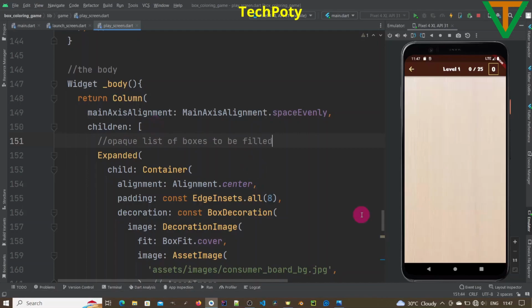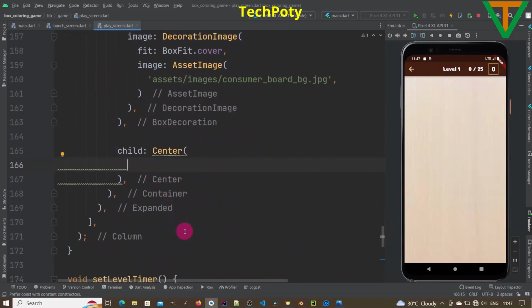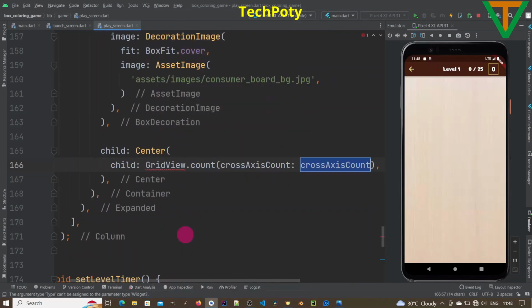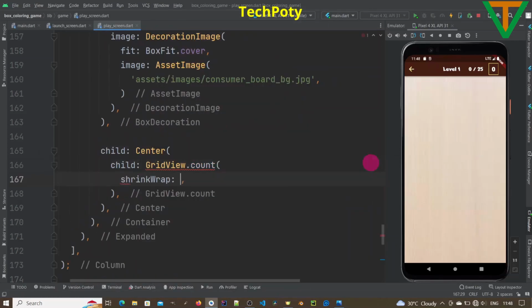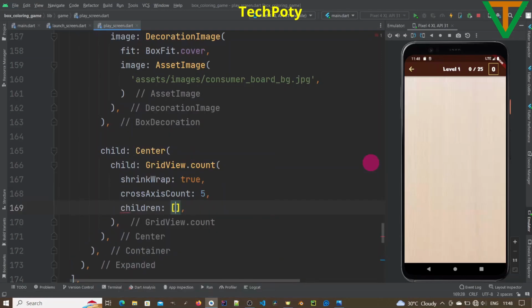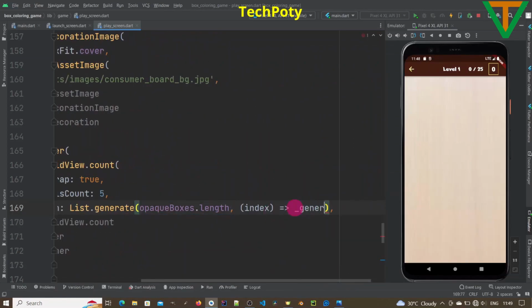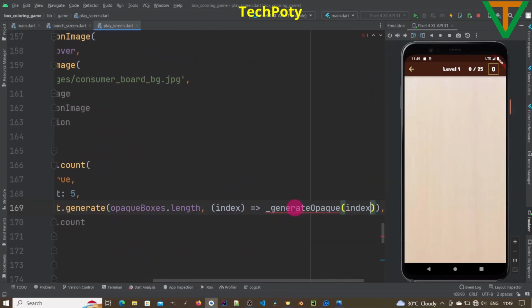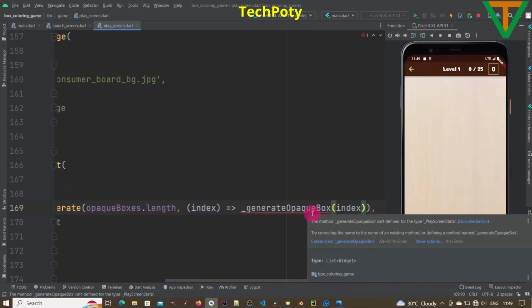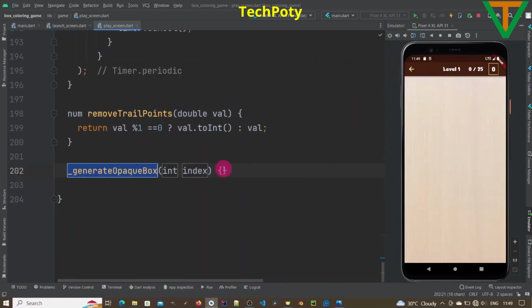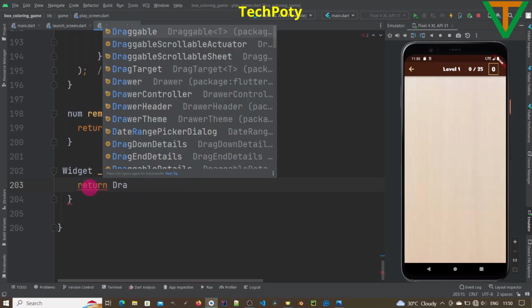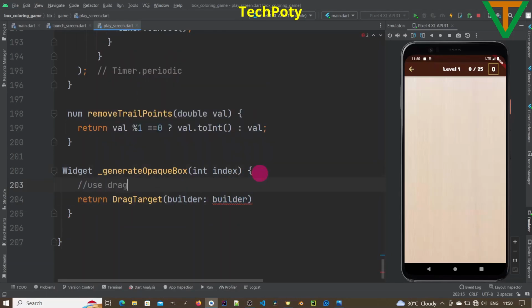So this is the opaque list of boxes, and here as the child we are going to use GridView, which is the constant GridView.count. Okay, so we are going to use the generate opaque boxes method, and we are going to use DragTarget.